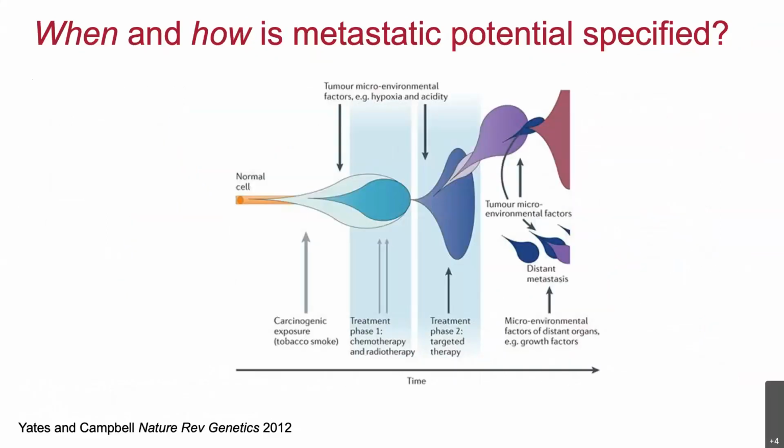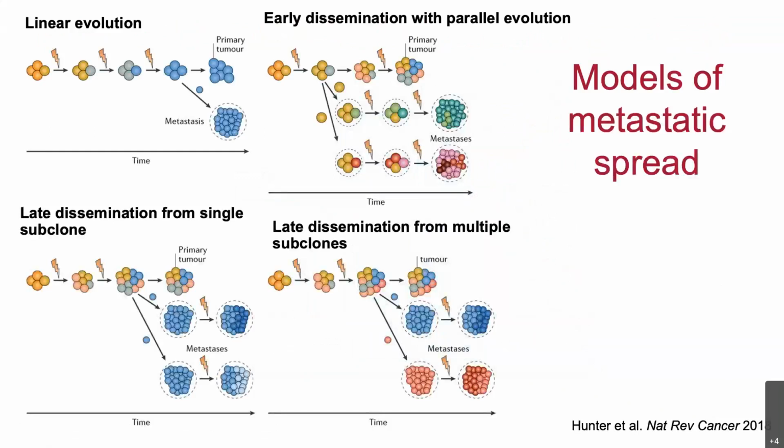So today I'll focus heavily on trying to understand the timing of metastatic progression. We believe this is an important topic. It's certainly had renewed interest in recent years. This idea of understanding both the drivers and the dynamics of the process has been revisited with the wealth of genomic sequence data. For many decades, it's been assumed that metastasis is a relatively late stage event that may take place perhaps after an initial phase of treatment, where a genetically advanced subclone then acquires the requisite changes that allow it to colonize a distant site. It's been through next generation sequencing that these kinds of questions have gained renewed interest.